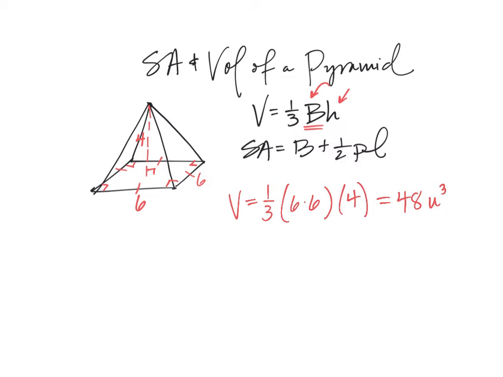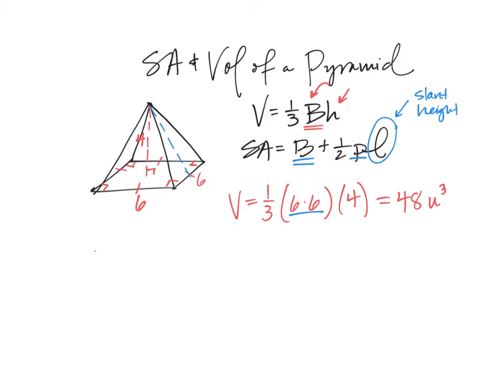Now, for our next calculation, we'll be doing surface area. And for surface area, we need a couple different things. We still need the area of the base, which is great. We know that we'll do 6 times 6 to find that. We need the perimeter of the base, which we can find by adding the 4 sides together. But what we don't have yet is this L, which is our slant height. In other words, the height on the slant. And if you'll notice in this problem, that wasn't given to you, so it's something we're going to have to calculate on our own.